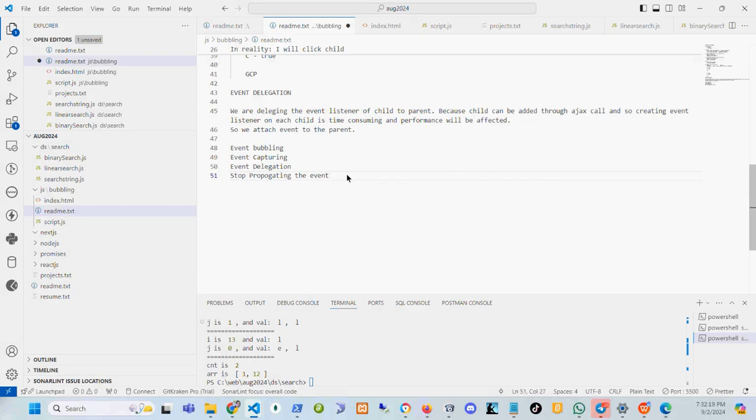So these are the 4 things we did in this whole topic. Any questions on any of this part? Okay, no questions. Okay, so this one was the event.